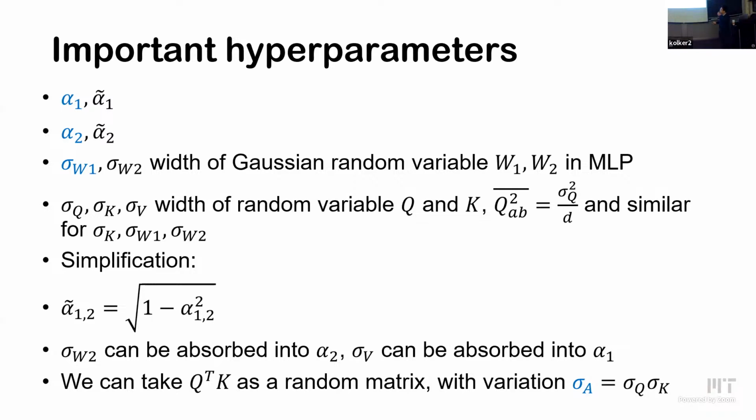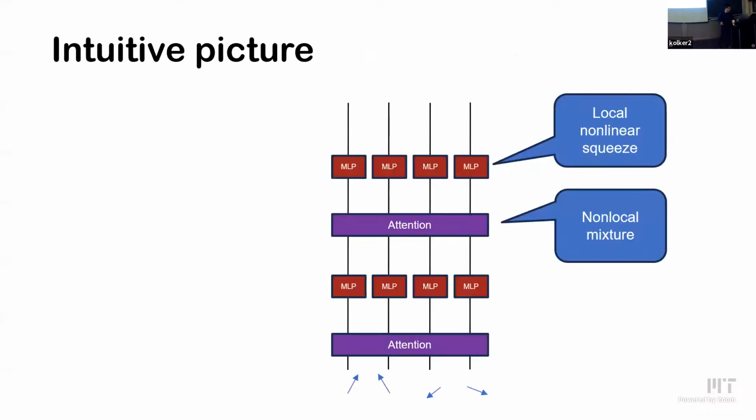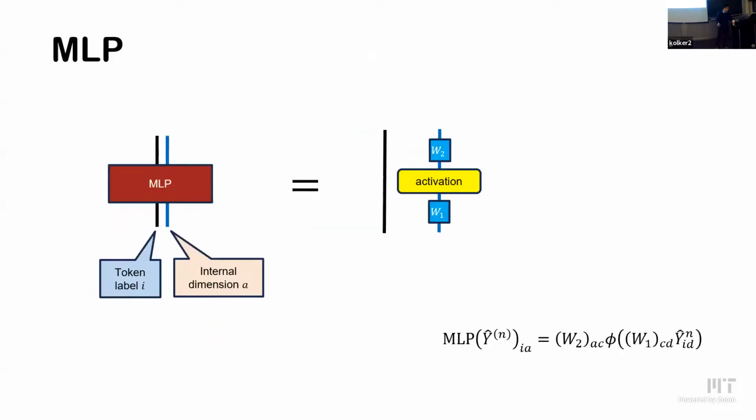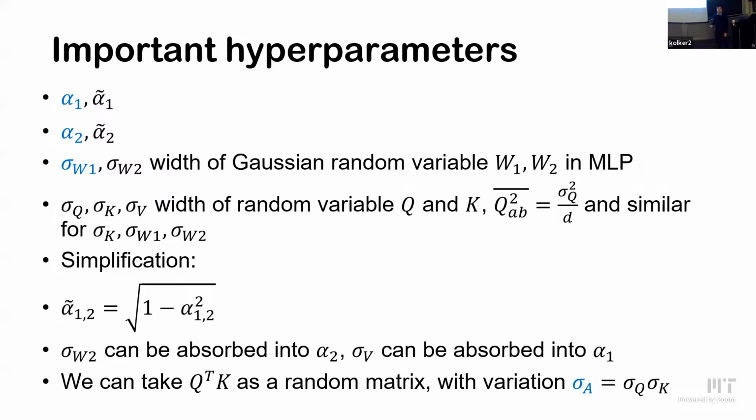Because we assume these are all random, we want to make sure the norm is more or less the same in each layer, because you don't want it to trivially become bigger or smaller. So you will choose the alpha tilde to be of this form, because on average these two parts are more or less orthogonal to each other. You choose the squares of this and that to sum to 1, so that on average it preserves the norm. So basically, to simplify the problem, we are choosing some way to reduce the number of parameters.